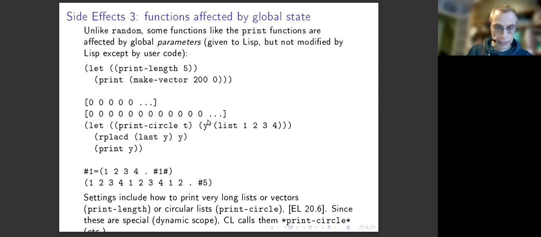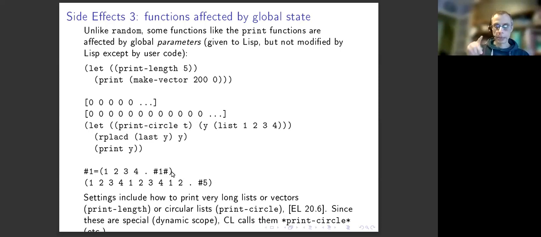But Emacs is clever enough to do this. So I set the variable print-circle to t, which tells print to detect if it's printing an infinite list that's looping back on itself. And it will detect that, and it will print a shortcut notation which could be read back in, because you probably recognize the hash-one, which says hash-one is the beginning of the list, which is then referenced as the CDR of the last element, the last cons cell of the list as well. So you get the circular list. So this notation, #1=(1 2 3 4 . #1#), is one way you could actually write this into the REPL and get a circular list. And that is what print does when print-circle is set to true.